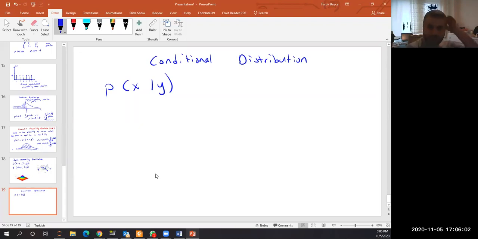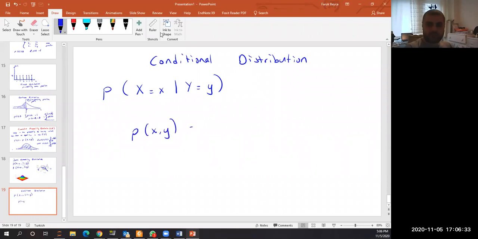So what I want to do here is, in the discrete sense, find the probability that X is equal to x given that Y is equal to y. So let's do an example. Let's say probability of x, y is something like this.